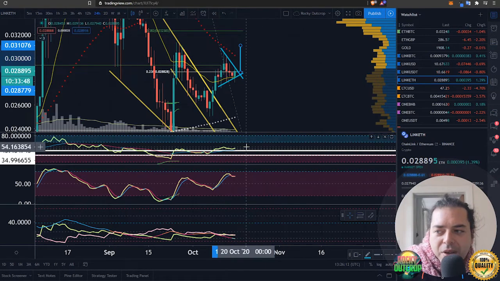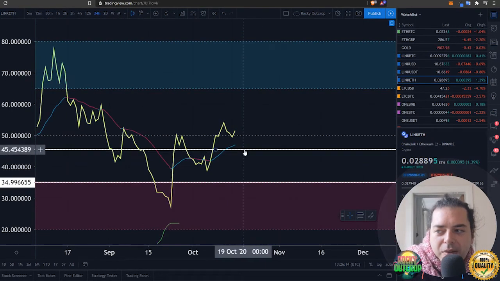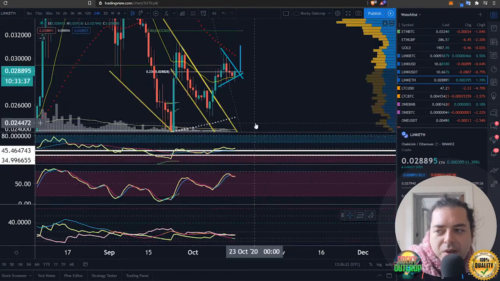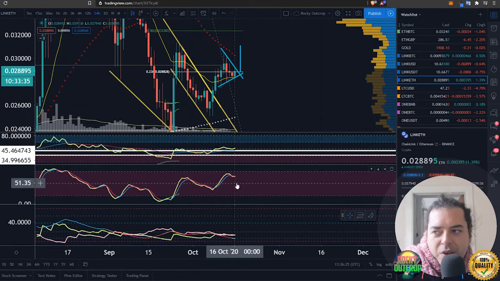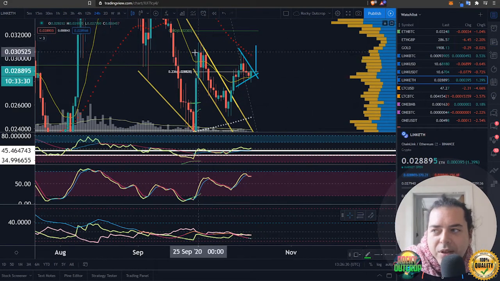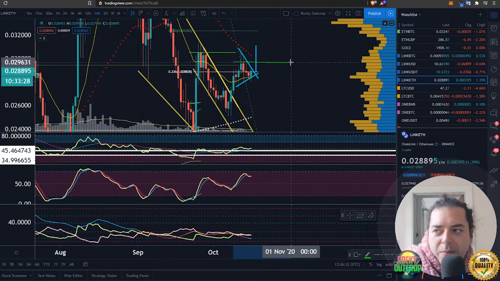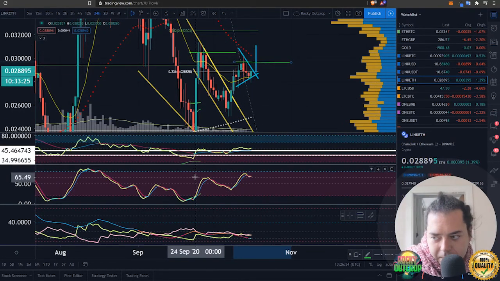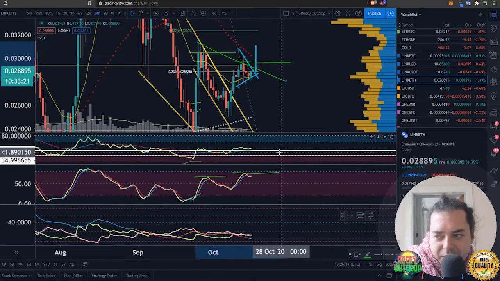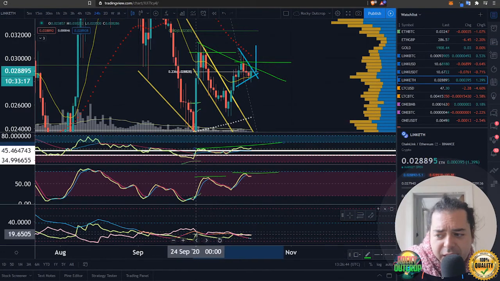Can we maintain above our swing pivot point area here? Will we see this head and shoulders on the RSI really play out now that we're at the neckline and re-challenging it? The neckline conveniently lines up with the neutral line on this and the upward slope we have on the stochastics. Bear in mind that when we have a high followed by a lower high, followed by a higher high, that could be described as hidden bearish divergence. Of course it could. It's not on the RSI there.